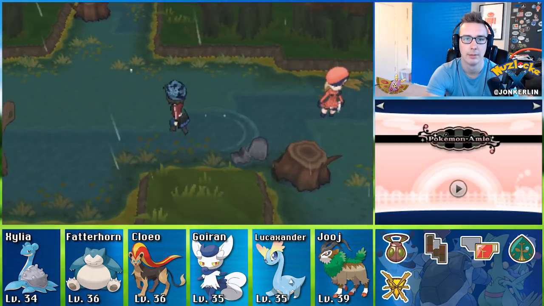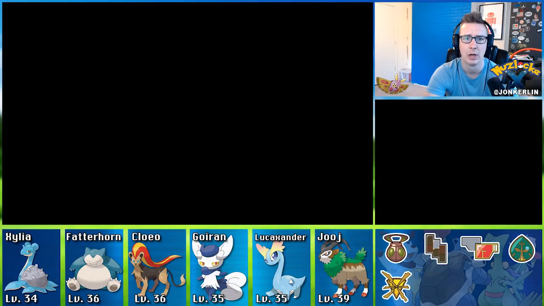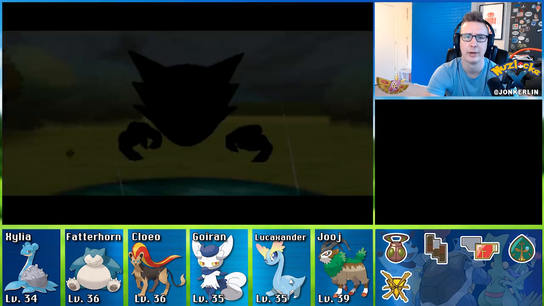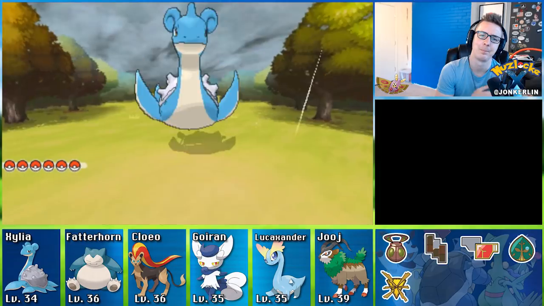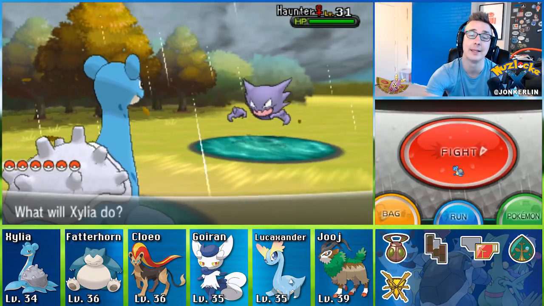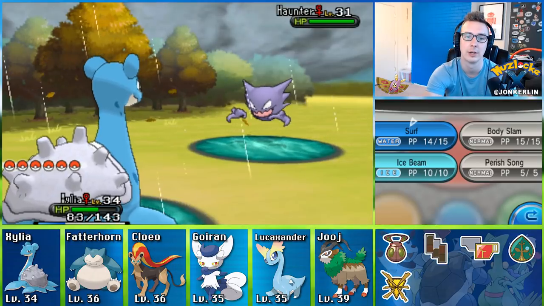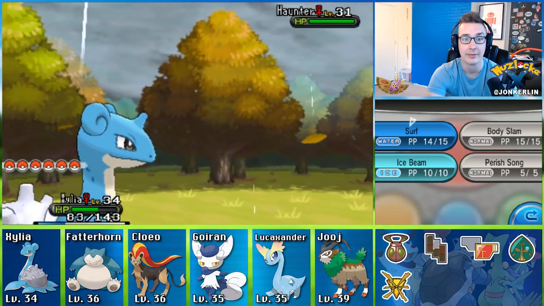Oh boy, we're in the marsh. Can I get that thing? I want that Pokeball. Whatever it is, I always want the free items. Oh, a Haunter. Boy, that would have been an interesting catch, wouldn't it? Little Gengar. Actually, that would have been good because I think Gengar is one of the few Pokemon you can also Mega Evolve before defeating the Elite Four.